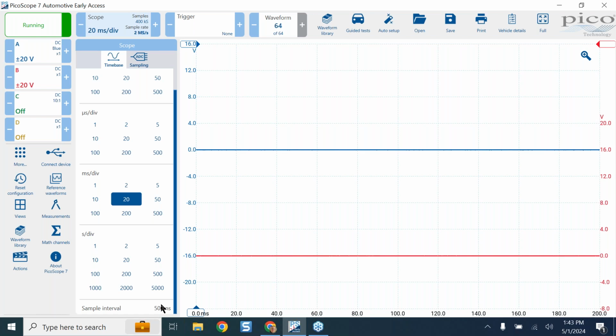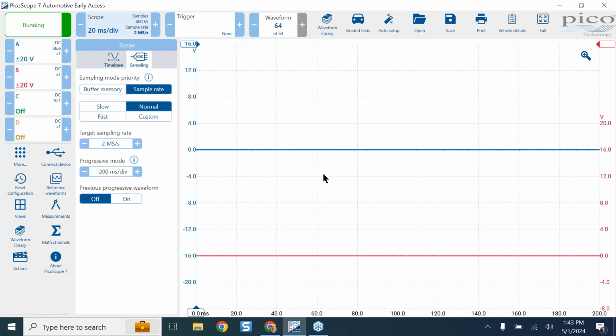Now, did I want sample interval at the bottom of that menu? No. Did I want it someplace else? You betcha. I wanted it up top somewhere. We worked on it. We tried it. We put it in a couple places internally. That's where it ended up. Even though I'm a Pico employee and I've been a Pico user all the way back and trained Pico since PS5, which really dates me, I'm not always right. Sometimes it is a show of hands, and sometimes you're outvoted. So I really wanted sample interval someplace else, but please take a note of that.